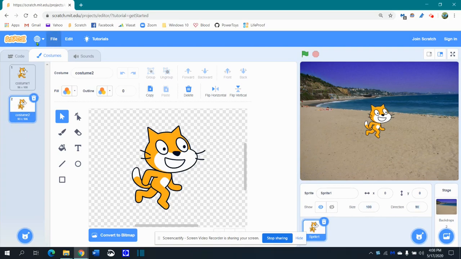Now, if we go up on top and look at the menu, there's one called File, and this is how you can start a brand new Scratch program; it's called New. Or you can load a program from your computer, or save your current program in case you want to come back later. That's kind of handy as well. There's the Edit button, which doesn't do too much other than turn on turbo mode. So if you've got some movement going on and you want to go in high speed, go and try turbo mode.